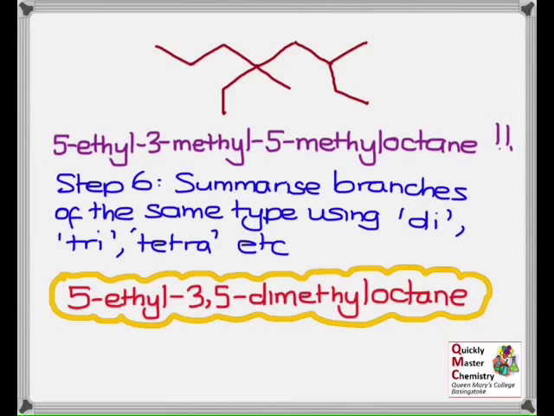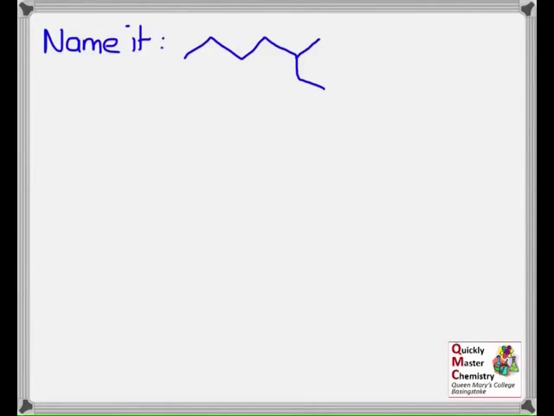So many steps involved. It will probably seem a little bit unfamiliar and scary at first, but you'll soon get the hang of it and find naming these molecules quite entertaining. I'm sure you're eager for a chance to have a go at using these rules, so you're going to see a few examples of molecules, and you can use the system to produce their systematic names. Pause the video, have a go at this first one.